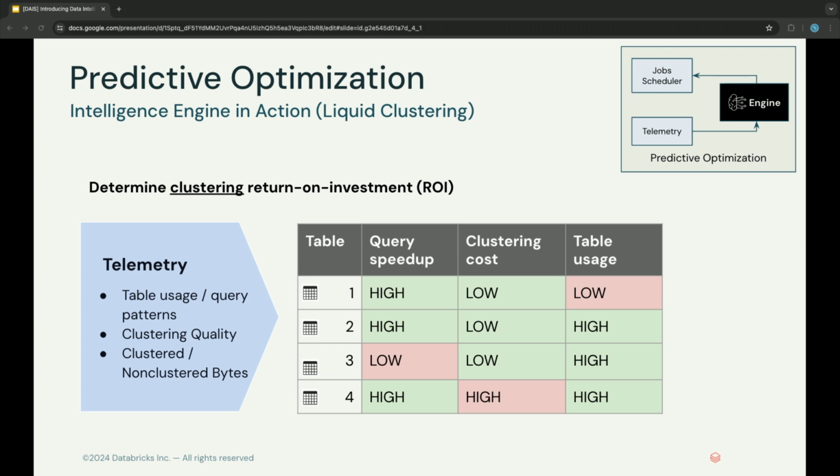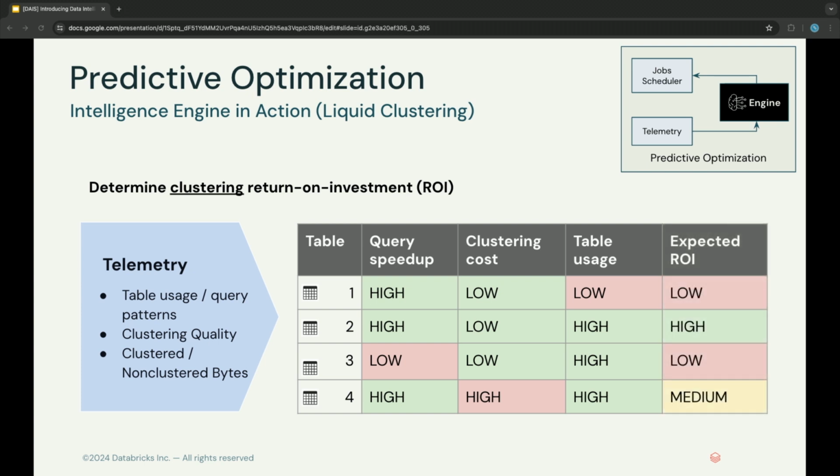Based on this telemetry, the engine runs models to predict query speed, in other words, how much data will be pruned, and clustering cost, which is how long it would take to cluster the table, as if we ran clustering on each table. So it's a prediction. On top of that, using other signals such as table usage, the engine predicts expected return on investment, or ROI, for each table for clustering.